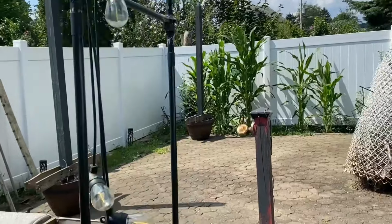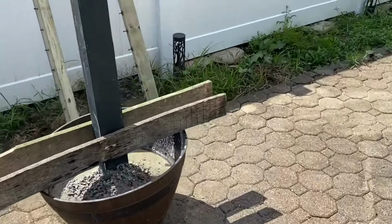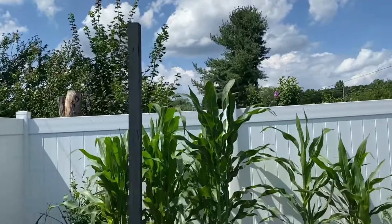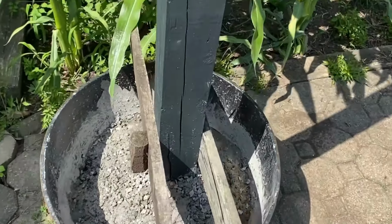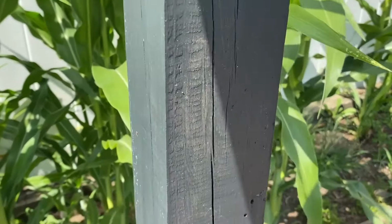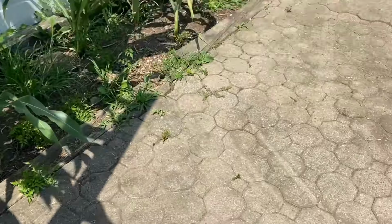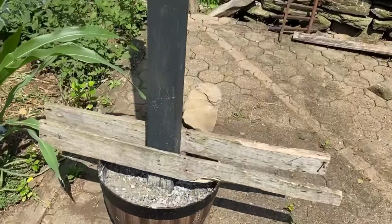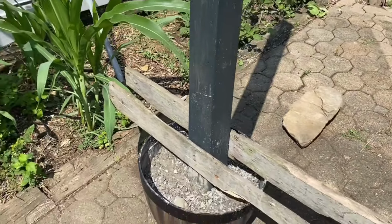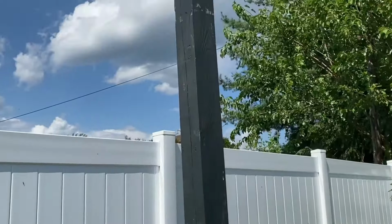So the next day I ran back there to make sure that all the posts were set and ready to go. I was a little bit fearful that something had fallen over, but alas, everything was great. Nothing fell over and everything set right. So I did make sure to go over and unscrew the pallets that were holding the post up. So then I just made sure to go around and make sure that I didn't have to add anything else to them. So I made sure to let them just completely dry up.